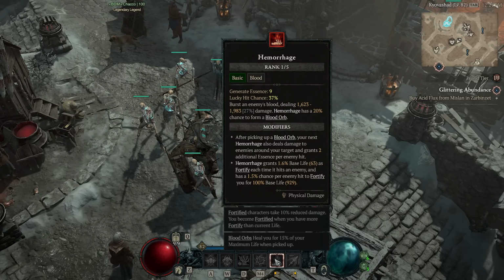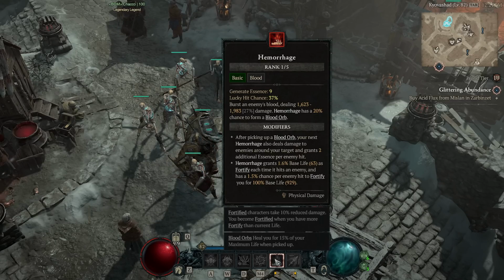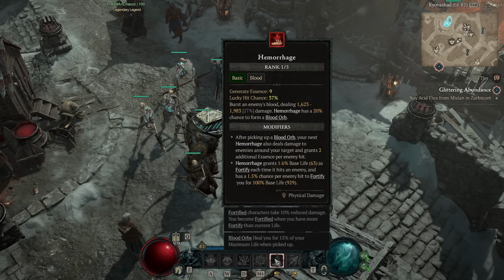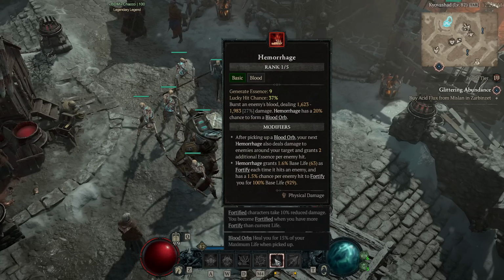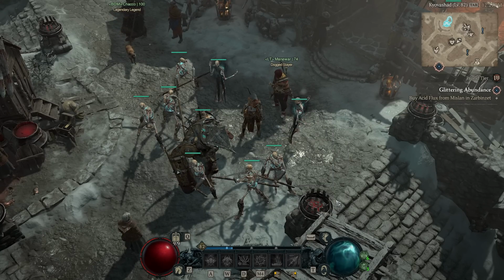We have got a lot going on with this setup, and I promise you guys right now, if you try this, you will never change this build again. It is my new favorite. I think I'm going to keep this build from now on. It's really powerful and it works incredibly well. So let's take a look at the skill tree.